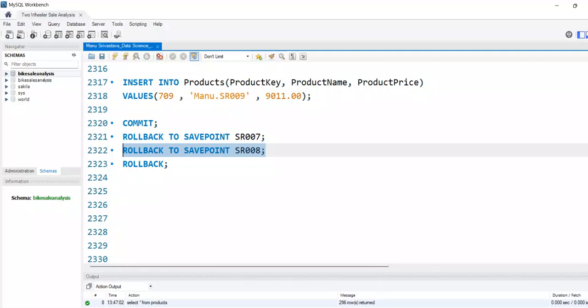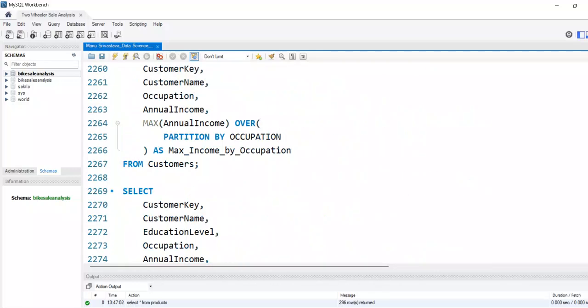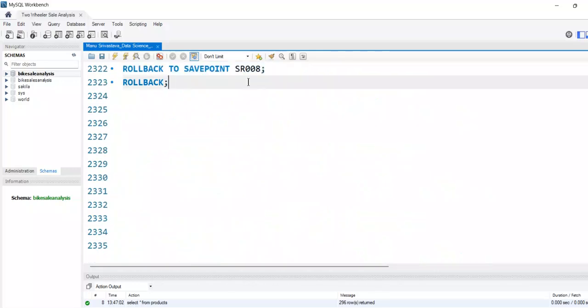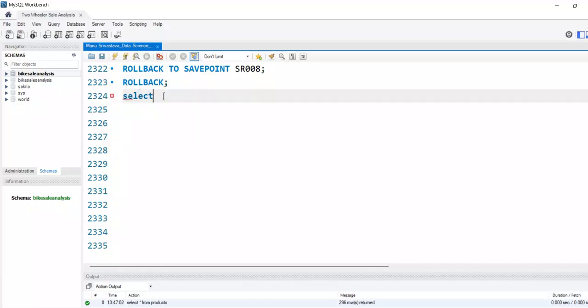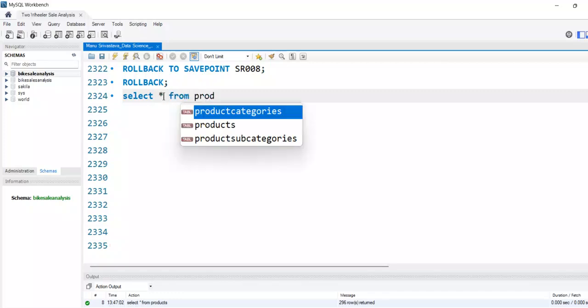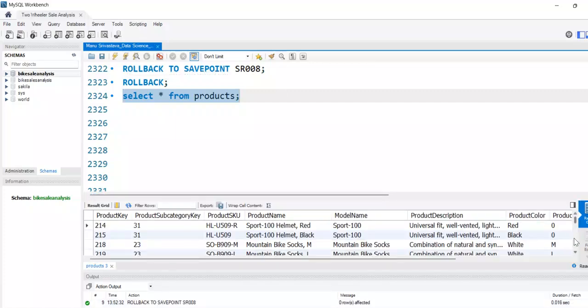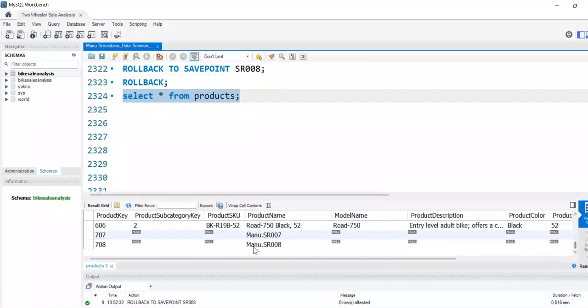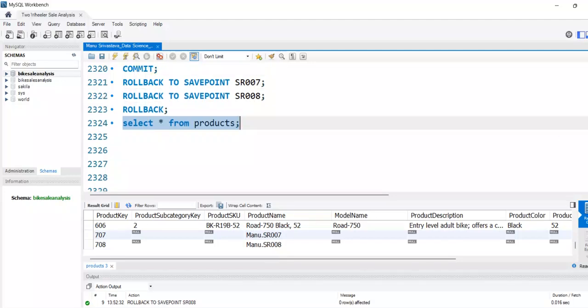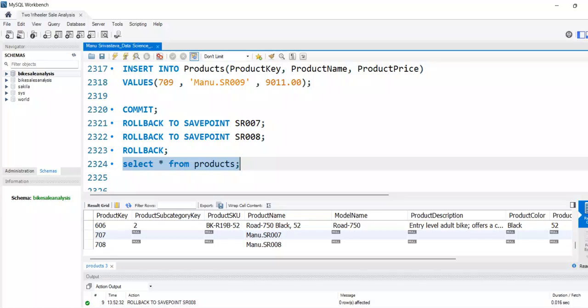If I execute this statement and try to run my command again, let me run it quickly for you, and let us see whether the entry is still there or gone. Let me save it and run this query. Now let me quickly check, my friends. You see the 709 entry is gone. So this is how the TCL commands work.